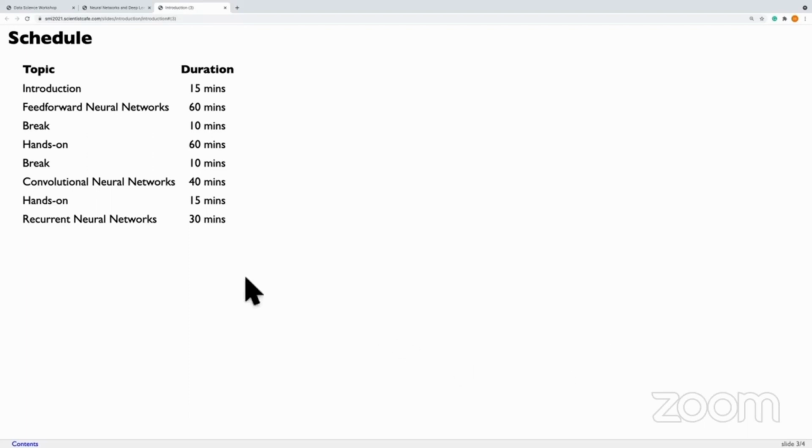And for the recurrent neural network, it depends on the time. I will stop about 5 minutes before each section, so we can keep the break as a break and to check if you have any questions. Depending on the time, we may go through the recurrent neural network very quickly. I may not go through the hands-on. I will simply point to the notebook and give a brief introduction to it so you can run it. All the notebooks should be repeatable, so you can run them yourself. It's very similar. As long as you go through the first notebook, the later notebooks can be run in a very similar way.